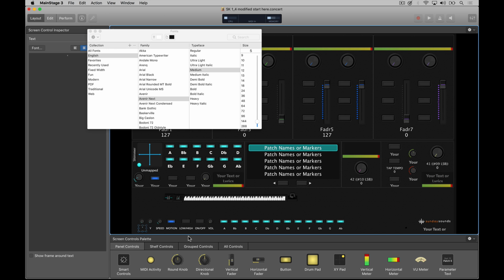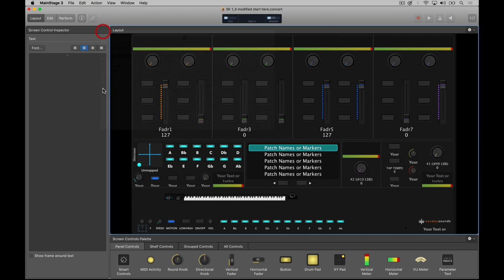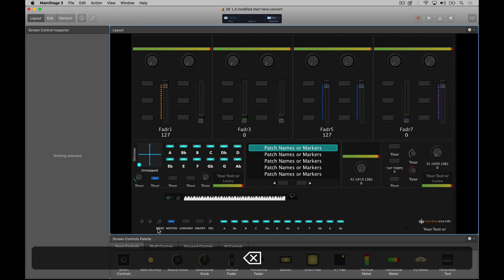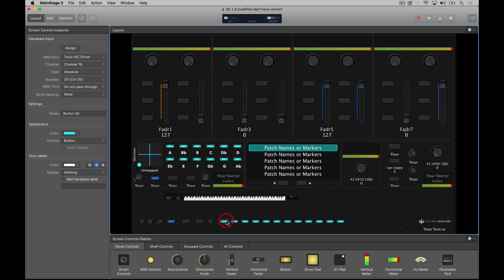Or if you've already mapped them all, set them all up, then you could just delete the text. And I think that's what I'm going to do here. I'm just going to click on the text here and delete it. Because once you've set up Tonic Automator, as long as you don't mess with IAC bus or anything ever again, then you don't ever need to get back into it.